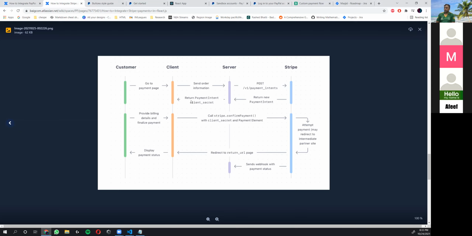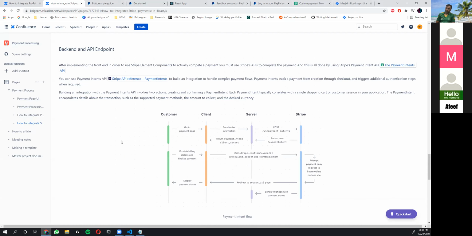So once you pass the secret key back, then the user will finish putting his information in and hit that they want to pay. Then you call Stripe confirm payment, and you confirm the payment, and the payment will either go through or come back with an error, maybe the card was incorrect or something. Stripe will display that information for you, or you tell Stripe to display that information. So that's pretty much the backend side of things.